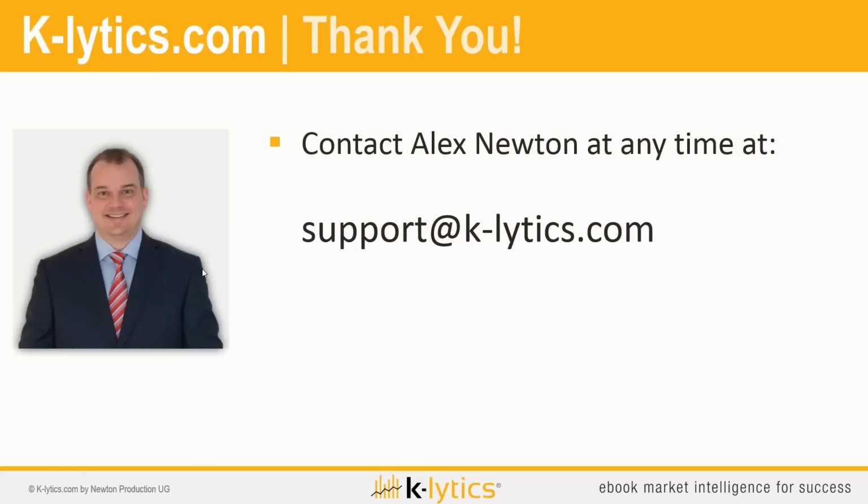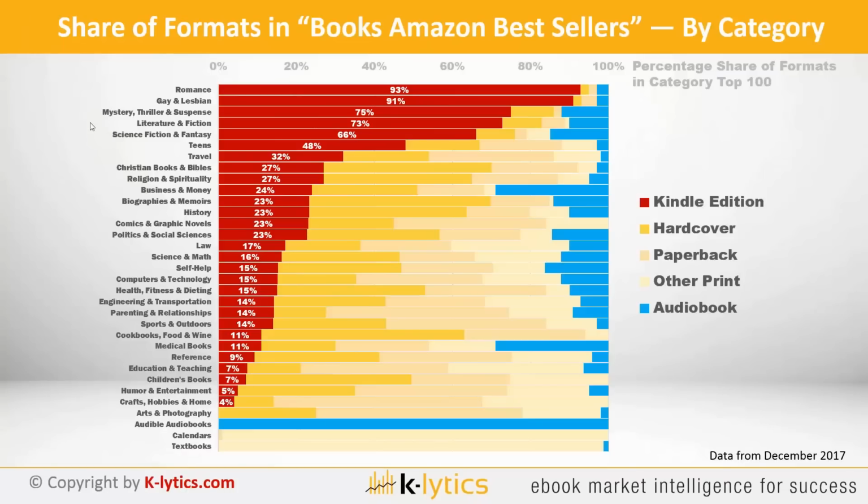We started delving, I don't want to go into big content here, but right now, what you will see in the members area, we also started discovering what is the format penetration in certain categories. But you see all the big high selling ones, romance, mystery, thriller, suspense, literature, fiction, sci-fi, teens, travel, are totally dominated by the E format. And for the other ones, E is really a good indicator market. We started diving into the print ones. It cannot be published yet, however.